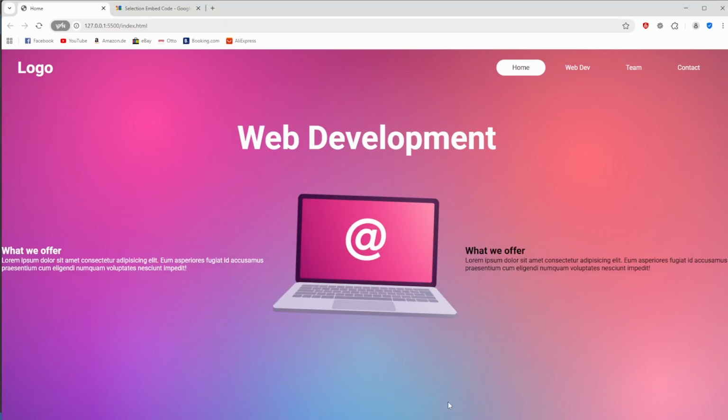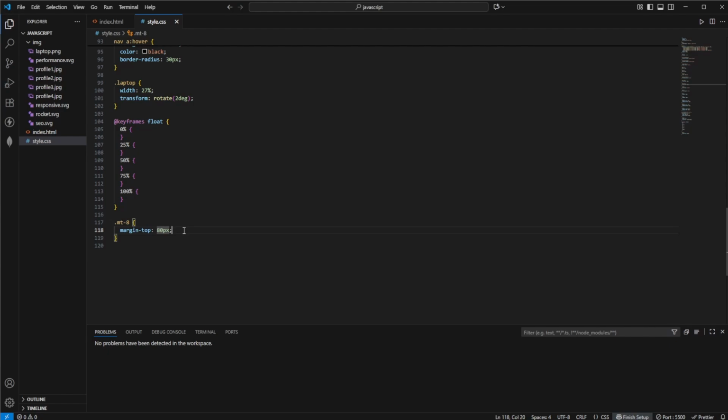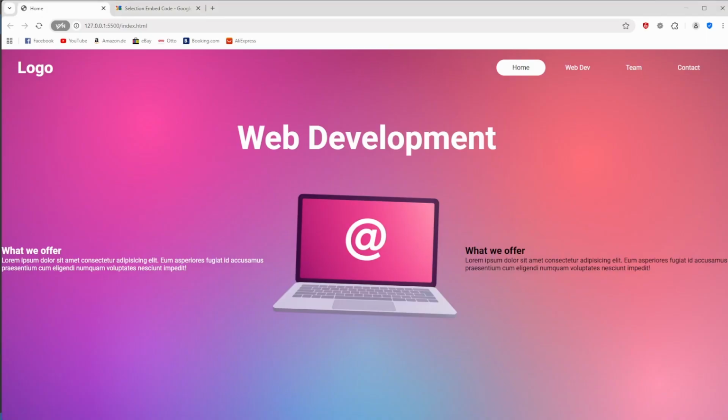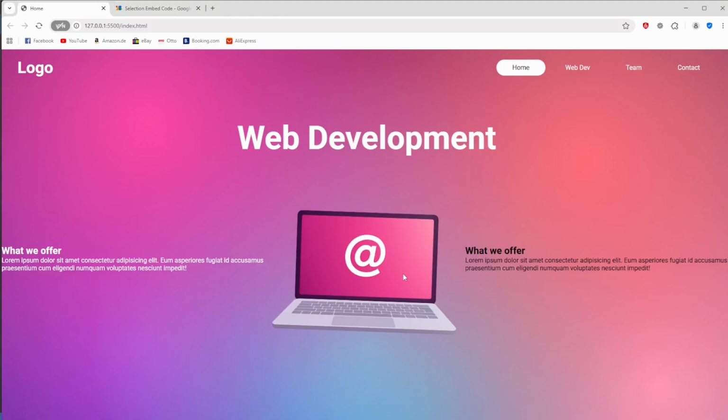So the next thing we want to do is add an animation to our laptop, and we're going to do so by creating a float animation. So first of all, we obviously might want to create some more space right here. So we can, for example, say that we want to have a translateY property of maybe 50 or 60 pixels, doesn't really matter too much. So we have 60 pixels right here, but I think 40 will probably look slightly better. And now we have this effect, and now it looks pretty good to me.